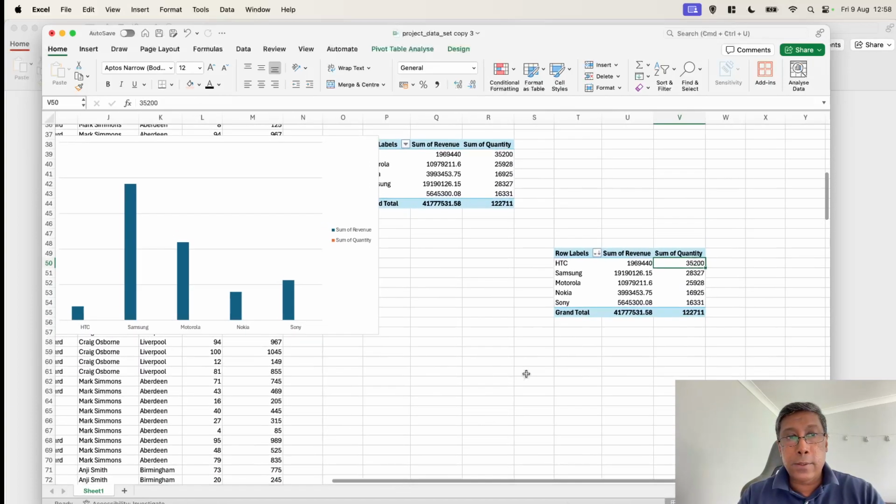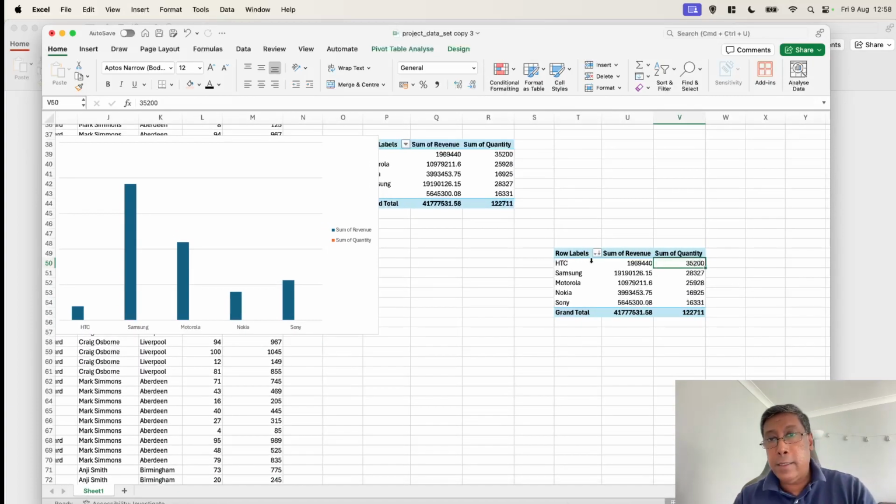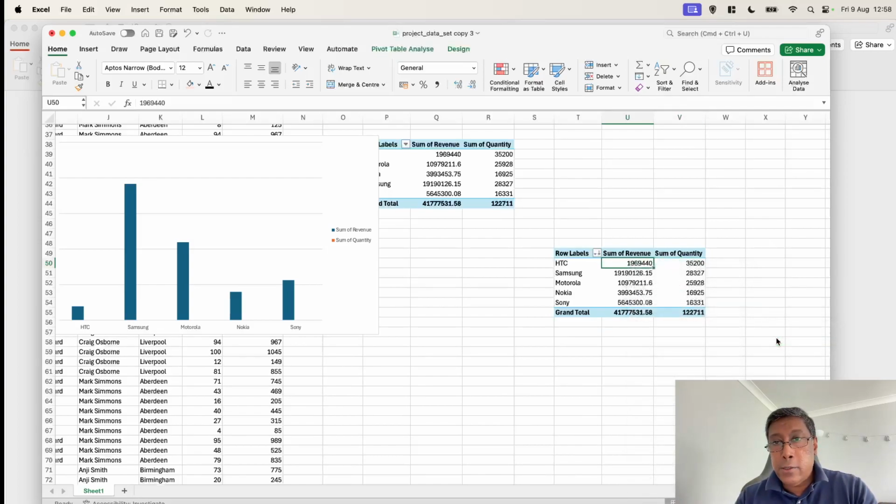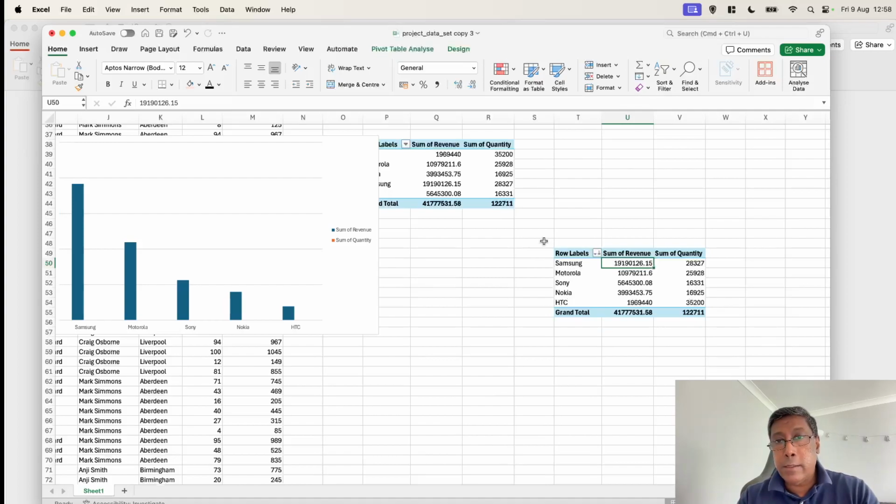You can see HTC is the highest quantity. If you want to find out the highest revenue, go in here and sort largest to smallest. The Samsung would give you the highest value. That's important to do as well.